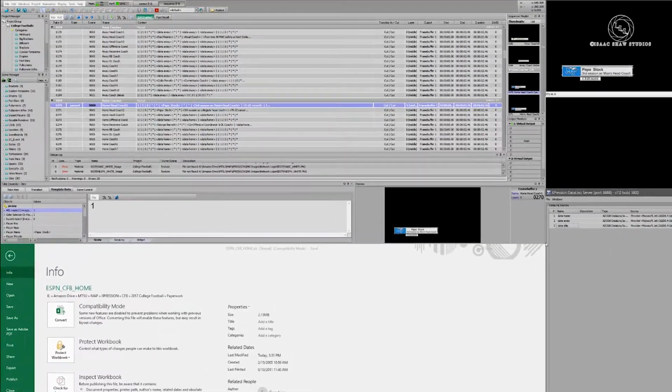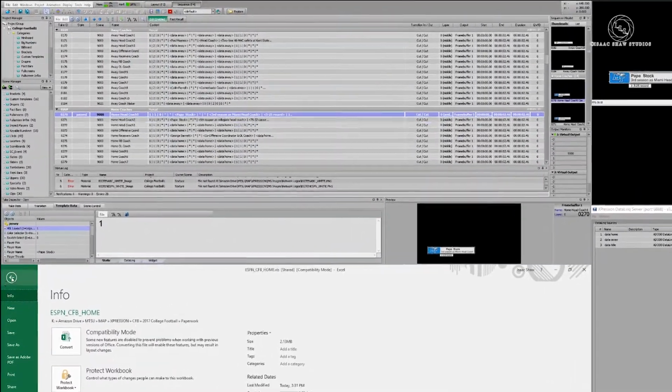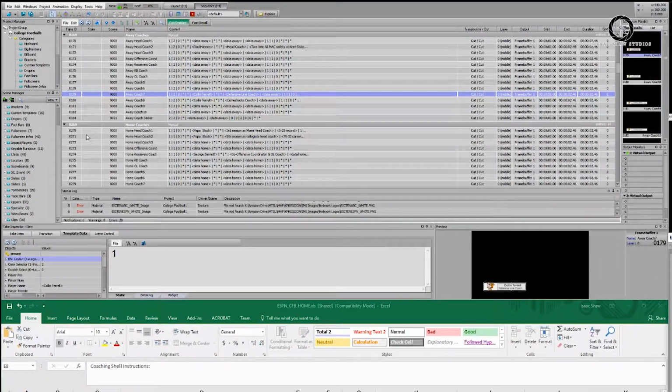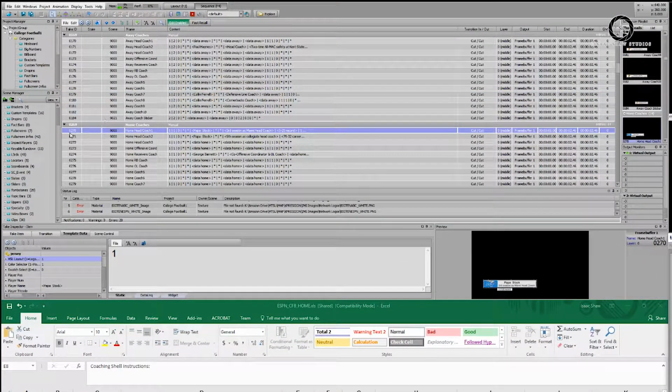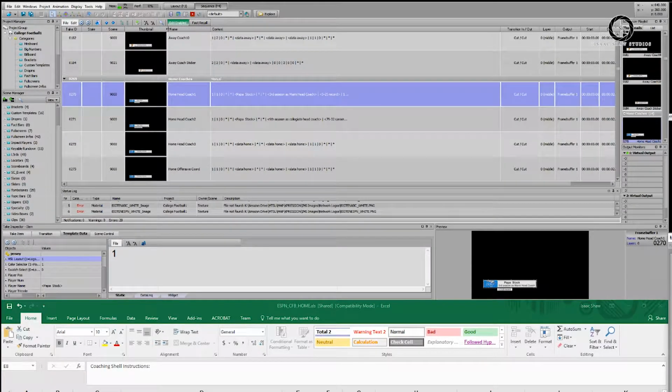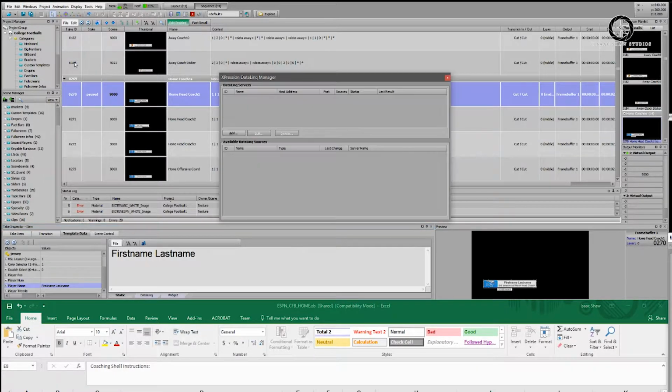Alright guys, so we got those other data sheets put in. So I'm going to show you what this does. Under our home coaches group, we have take ID 270, which is our home coach lower third. So we have our static right here. It's first name, last name, but we're going to make this the head coach lower third. So I'm going to go to Project, Datalink Manager.